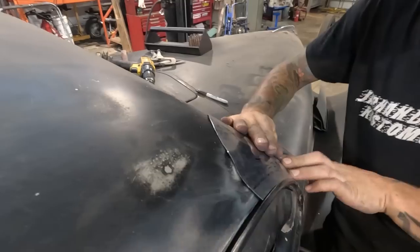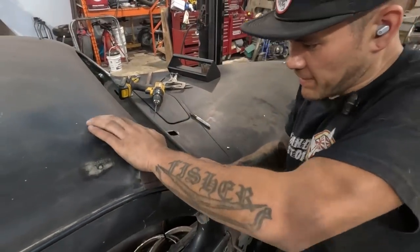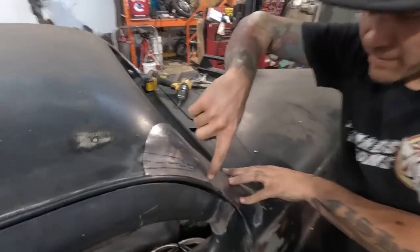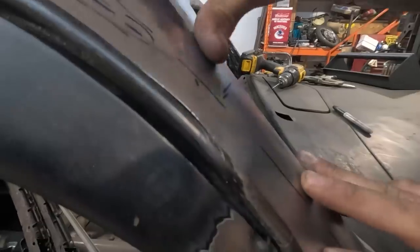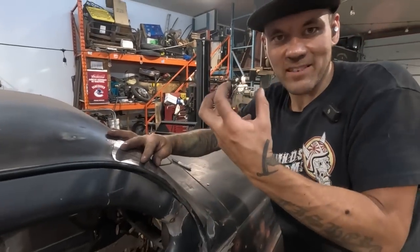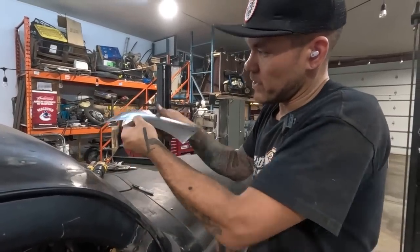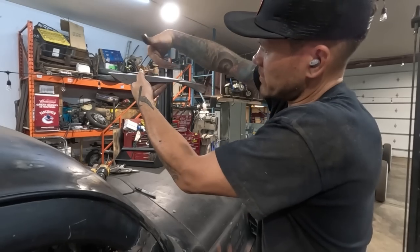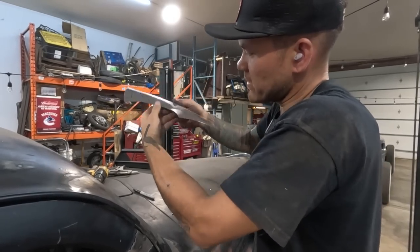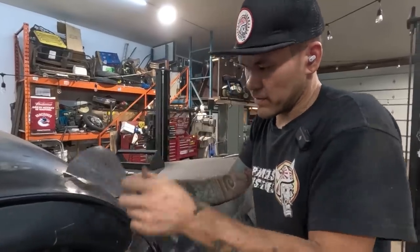This is flowing nice. Right now, because I've bent this to touch, it has puckered right there. So that spot, like I was saying, when your edges get waves in them, it's asking for shrink. So I'm gonna shrink this edge a little bit to allow for this to be there because that's what it needs. It's gonna be a little bit of the same thing on this side. Let's go to the kick shrinker.